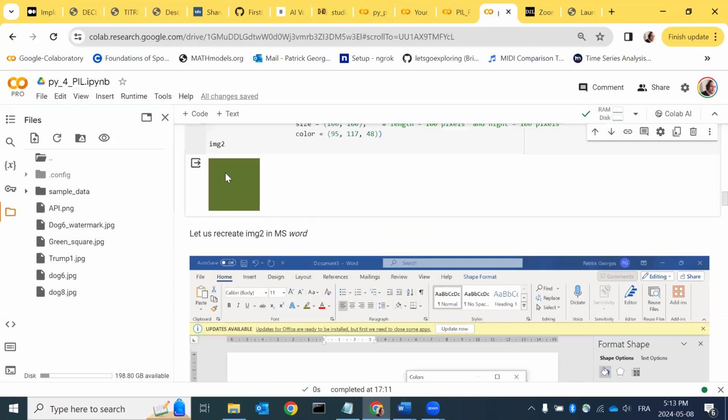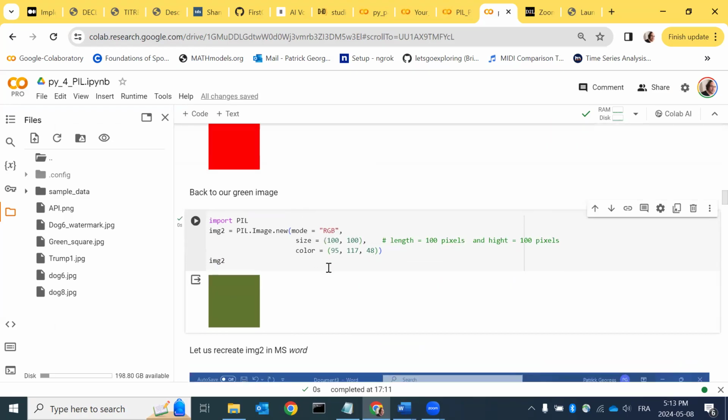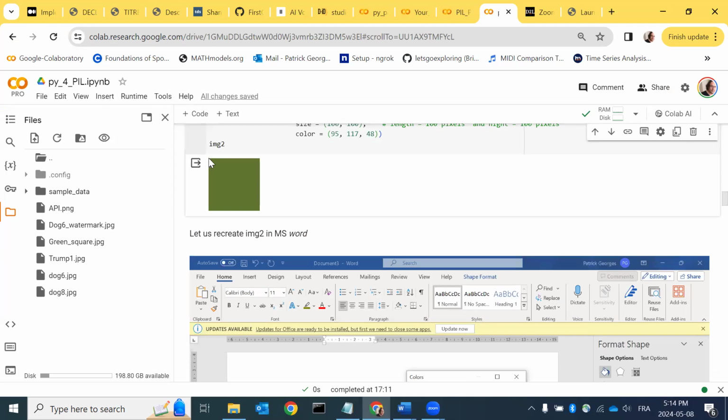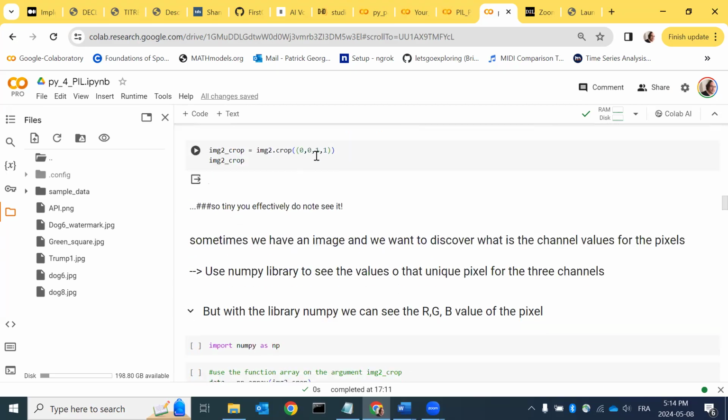Now, from this image that I have created here, EMG2, let's crop only one pixel, the one that is exactly here. Okay, so I position myself at the top left of the image. So that's the 0, 0, that's what that means.